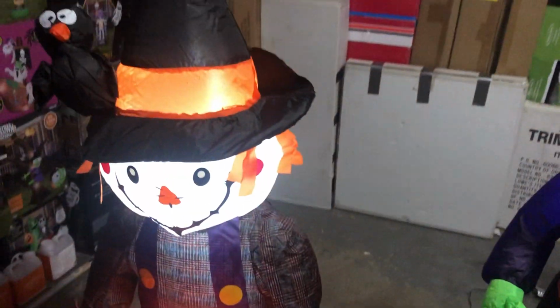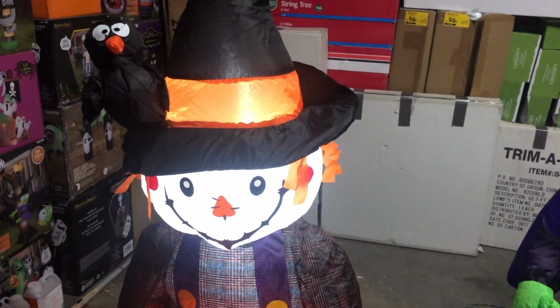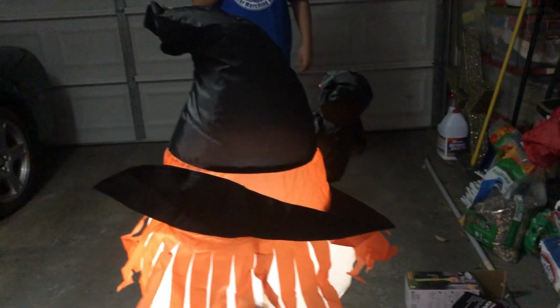Anyway, here we go. Like I was saying, he's got this hat with the orange brim. He's got the hair, and it goes all the way around the head. Even the back side has some. It's a little bit more plain, but he's got the hair on the back. You see the bird's back. The shirt goes all the way around the back, and it's got the little straw at the bottom of its ankles. His little hands have little straw sticking out as well.